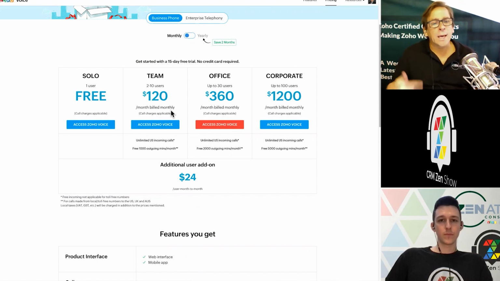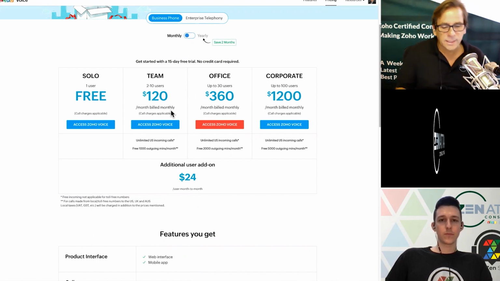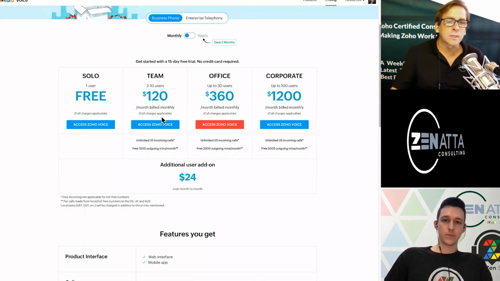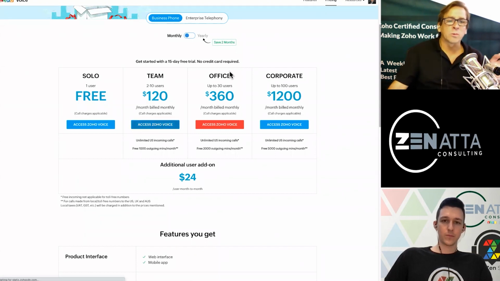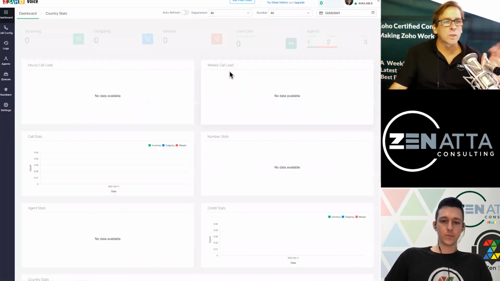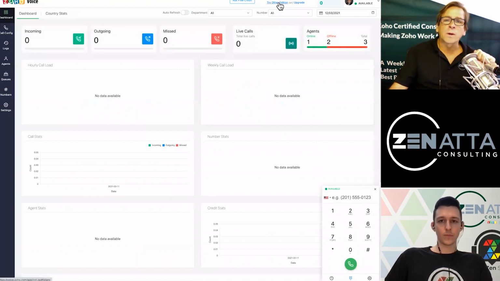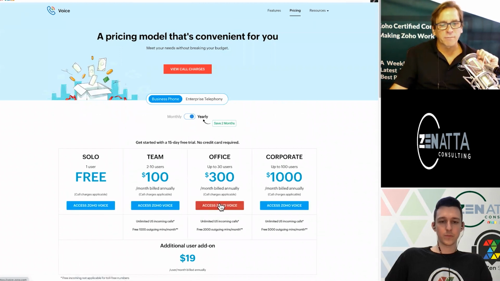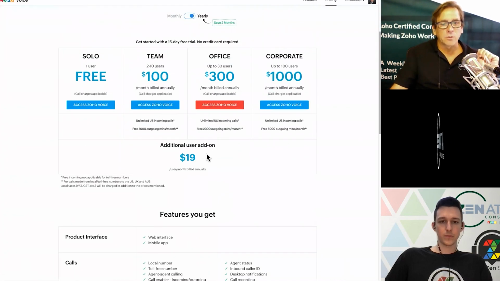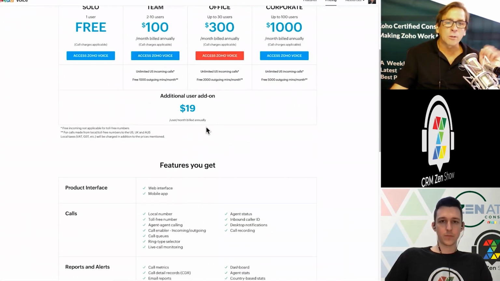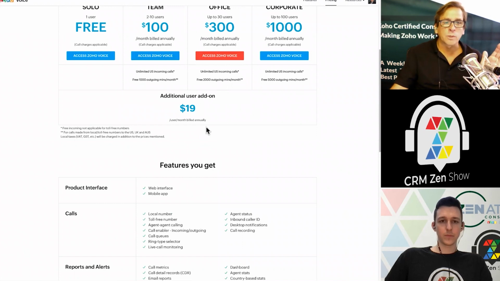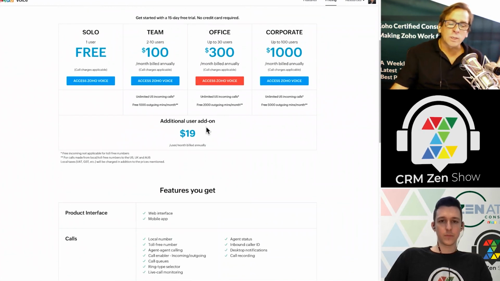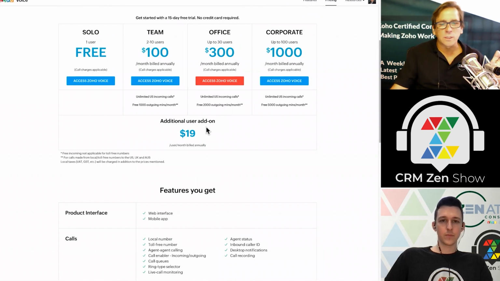Then you can add people. They're really changing the overall pricing on this quite a bit, but if you go to their business telephony add-ons, it's $19 for each additional user that you can add on to the plan, which is pretty good at the end of the day.